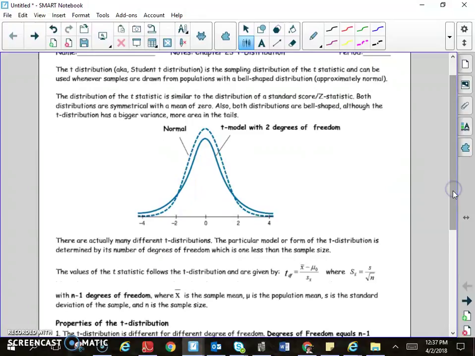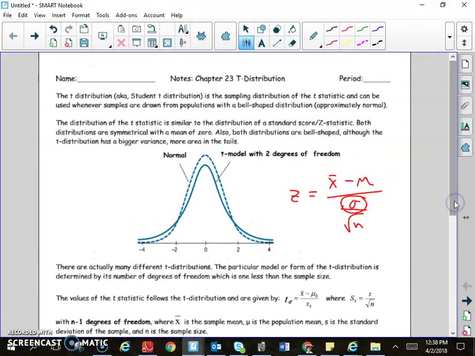The only difference is when we looked at z-test, this is the equation for that. This is the equation you used last chapter, because last chapter, you were given the population standard deviation. So you were given this number, okay? So the difference in this chapter is you're not. So you don't know what the population standard deviation is, so you're not able to use this equation to run your hypothesis test. So instead, really the only difference is you're given a different equation to apply.